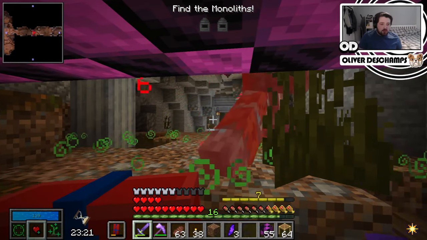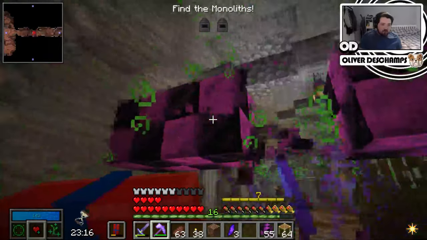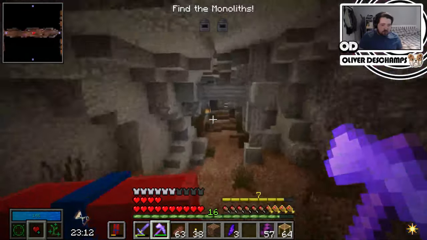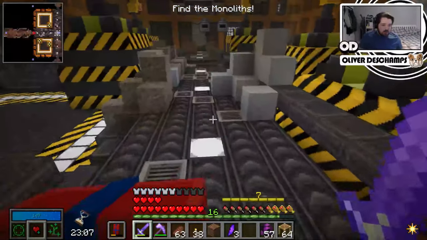I think it's just going to be quicker rather than jumping. There we go. Lovely. We'll break a couple of these. We don't need to break them all. And run on through. So I think, yeah, this room is a rare room. It's an industrial room.